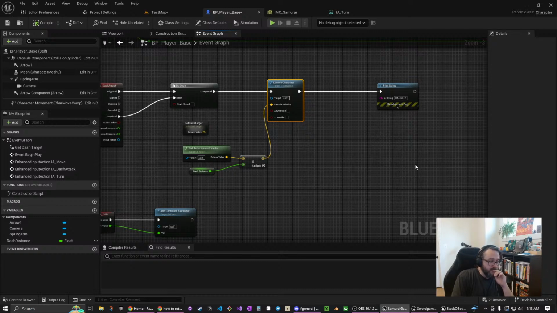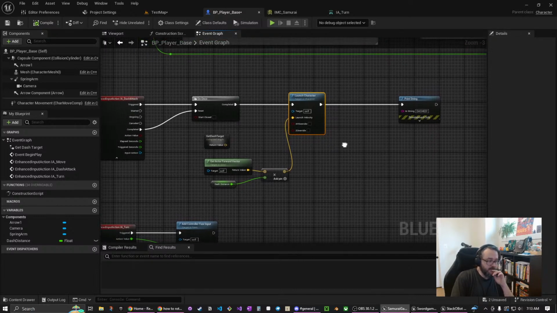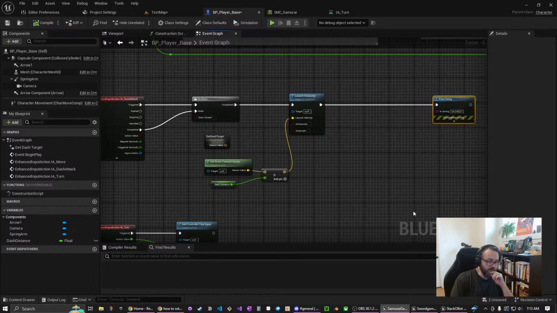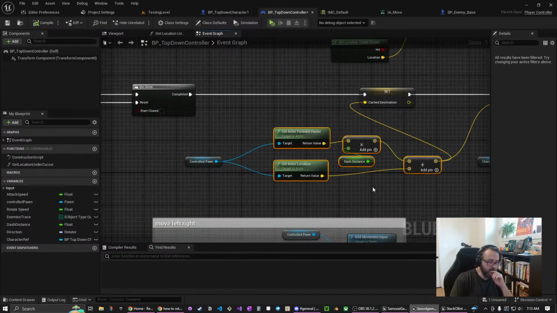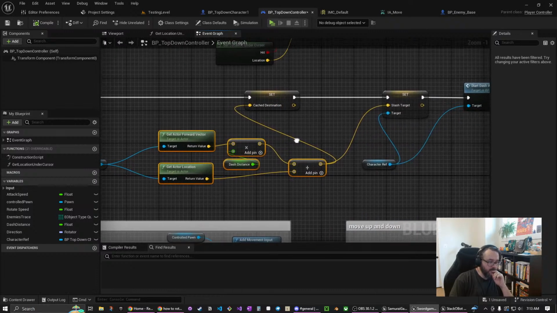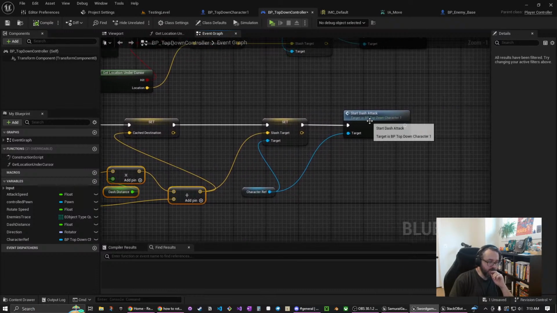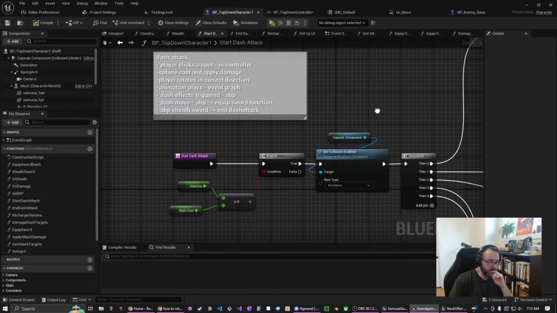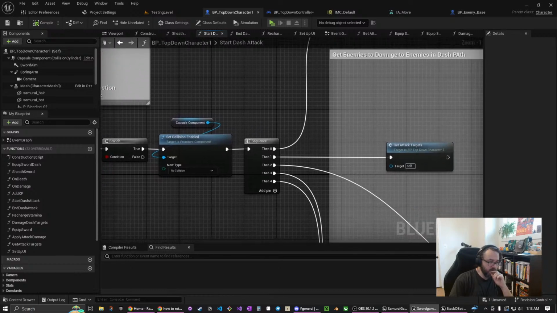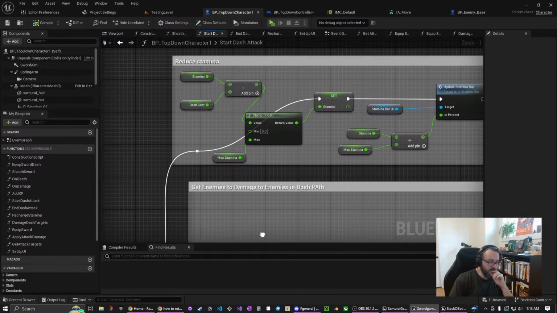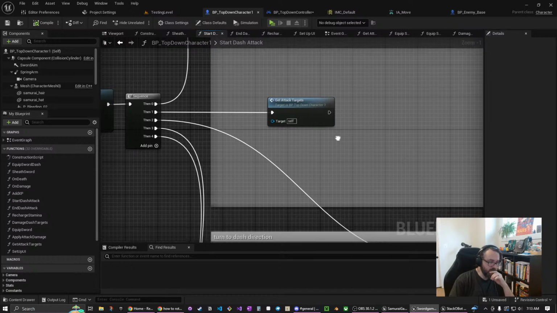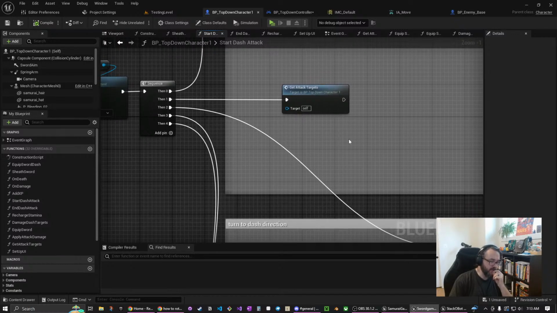Okay, so the next piece is, we've already animated it, right? So the other piece that was a problem was when we do this dash, this is just the stamina piece, which is another thing I think I'm going to put in a component.